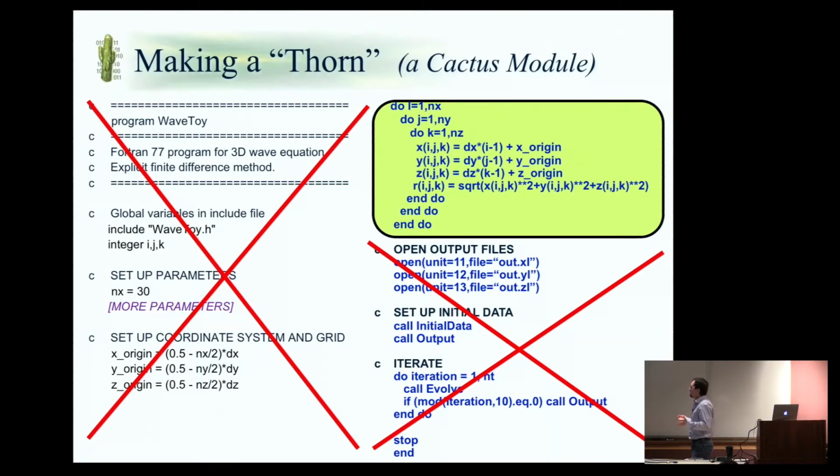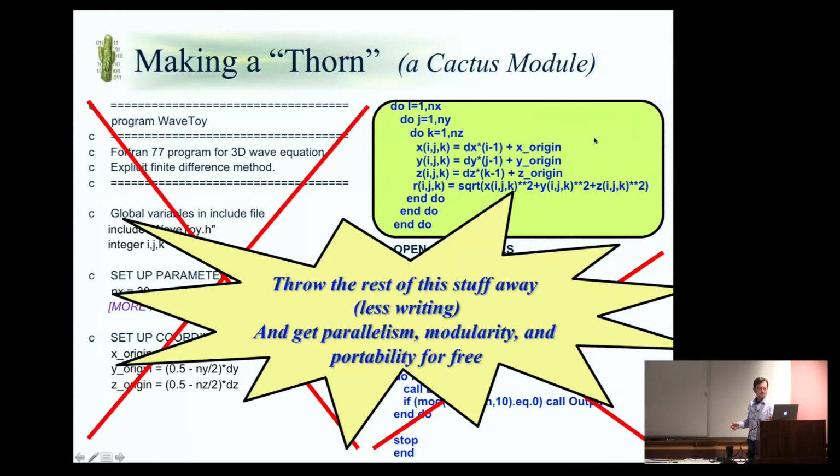And now suddenly you're inside of a parallel framework that's capable of scaling to the largest machines on the planet. And when you tell it to run this problem, it'll run in parallel, and it'll do the right thing in terms of laying out that data across a large parallel machine. And there's very little extra work that needs to be done on the behalf of the programmer. And so this is why you focus on just the physics.